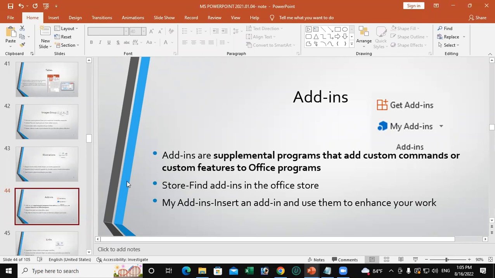Then you can download YouTube videos also by using your Chrome browser once you add some add-ins or extensions to that browser. So that is an additional feature that we can use by applying some add-ins to our default application. The same thing happens in Microsoft Excel also. If there are some additional features that we need and by default they are not available, then we can use those features by using these add-ins, right? So that is also important.